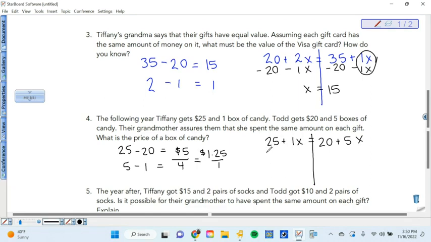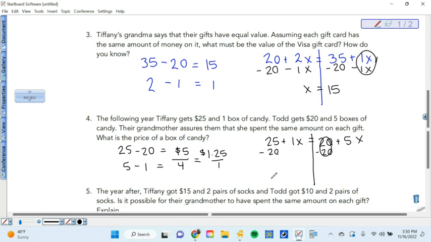You want to subtract by 25? I'm going to subtract by 20. I want to subtract by 20 because if I subtract by 25, then I'm going to end up with a negative number, and I don't like negative numbers. So I'm going to subtract 20. Minus 20, minus 20. Subtracting 25 is not wrong. You'll still get to the same answer, but this is just a little easier. And we want to try and work smarter, not harder all the time, right? So 20 minus 20, that's 0.